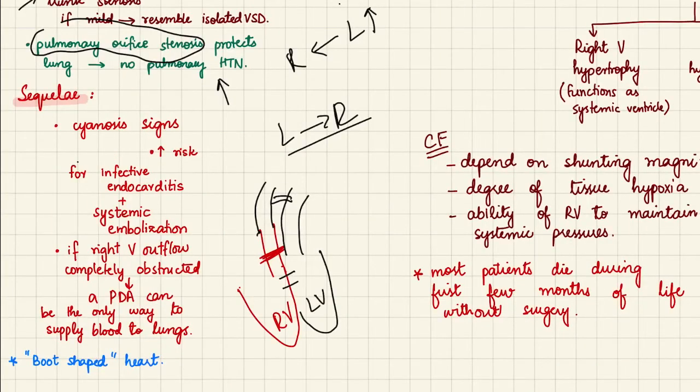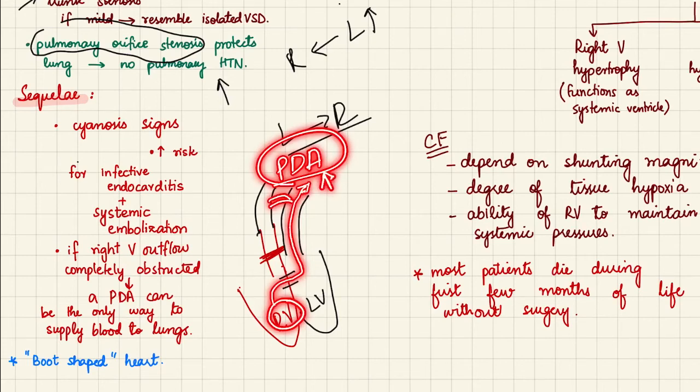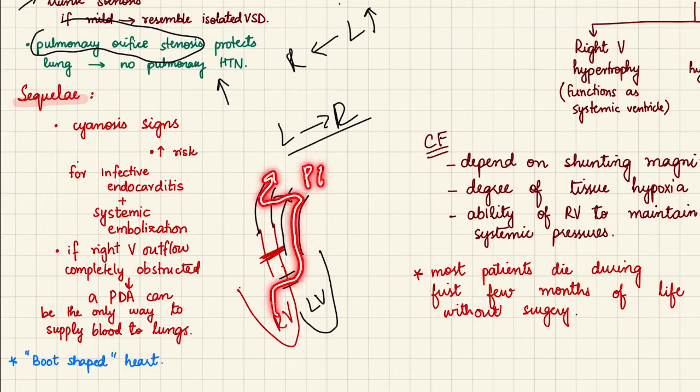Now, one thing to remember about this anatomical setting is that if the pulmonary trunk is severely stenosed, that is, it is completely obstructed, and there is no way that the right ventricle can pump blood into the pulmonary trunk, what will happen is that only this ventricular septal defect will allow the right ventricle to pump blood into the left ventricle and thus into the aorta. And if there is a persistent ductus arteriosus, the PDA will be protective in this case, because that is the only way that this deoxygenated blood, which cannot be pumped into the lungs via here, can go to the lungs, by using this path. So a PDA will be the only way to supply blood to the lungs if the right ventricular outflow is completely obstructed. Okay, and one diagnostic sign for this disease is a boot-shaped heart on X-ray.